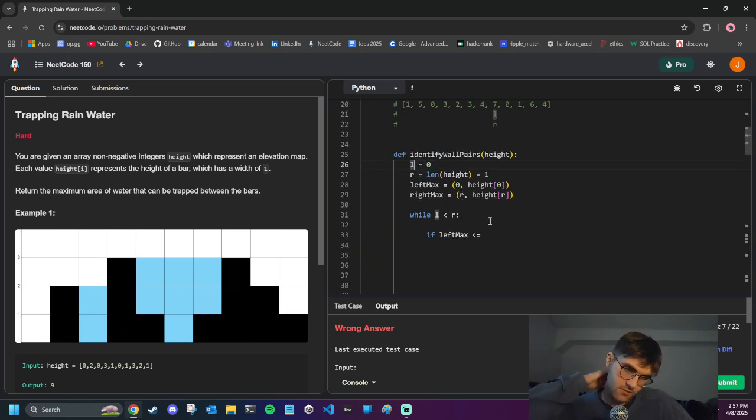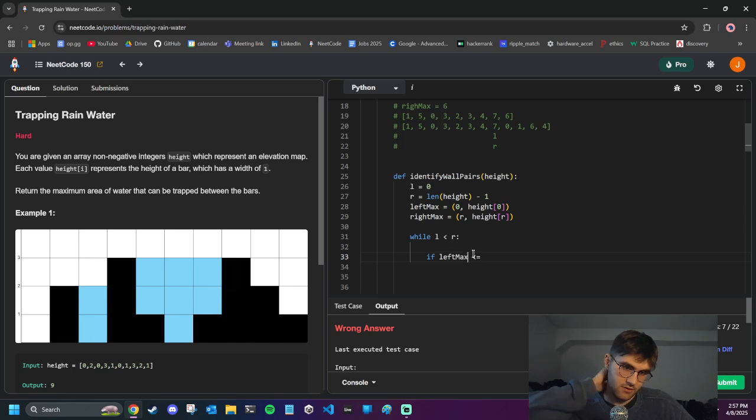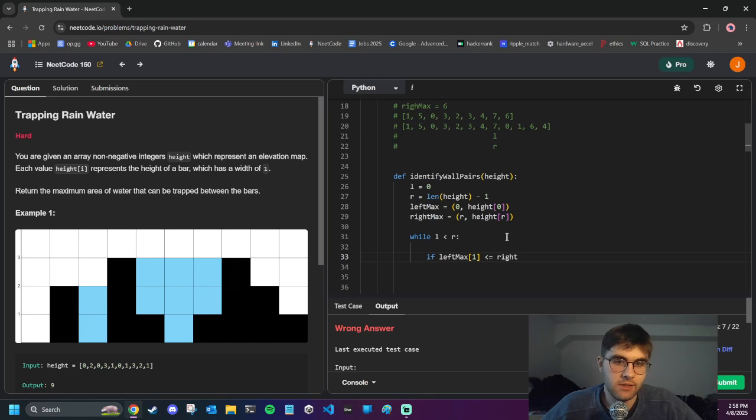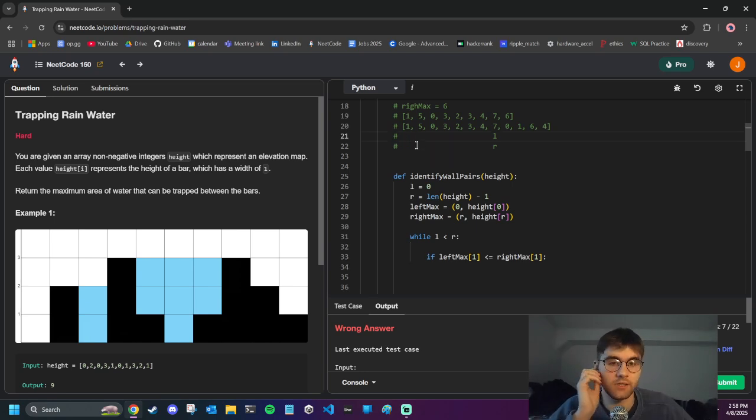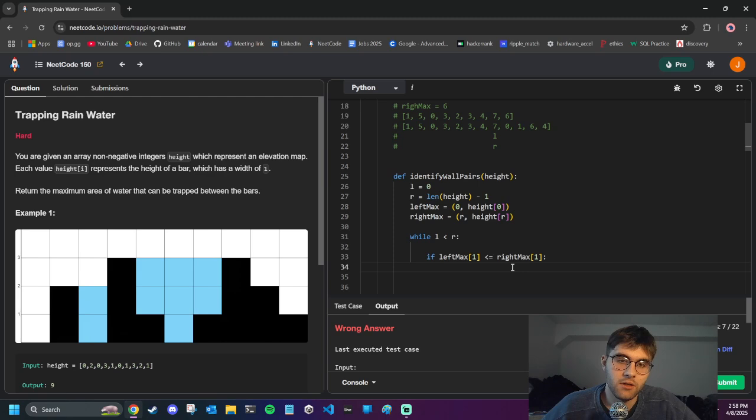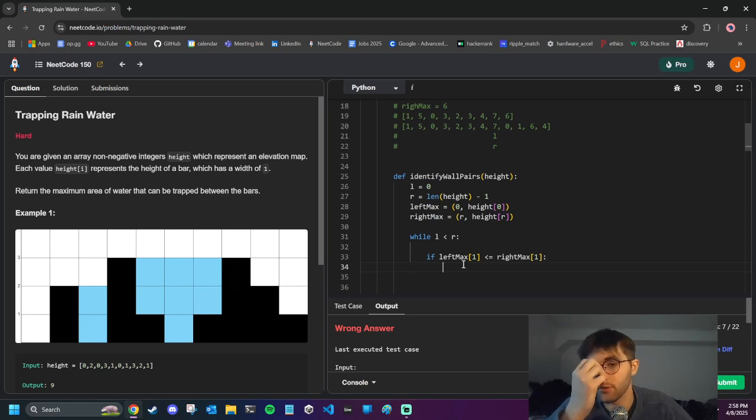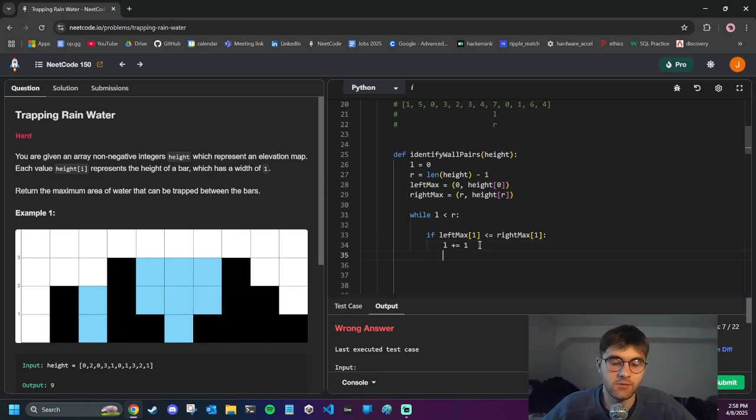Okay. So while L is less than R, so if left max of the height, so if left max of 1 is less than or equal to right max of 1, then we know we want to move L. So we want to just continuously move L. So maybe we could do a separate while loop in here, or maybe we could just say L plus equals 1.